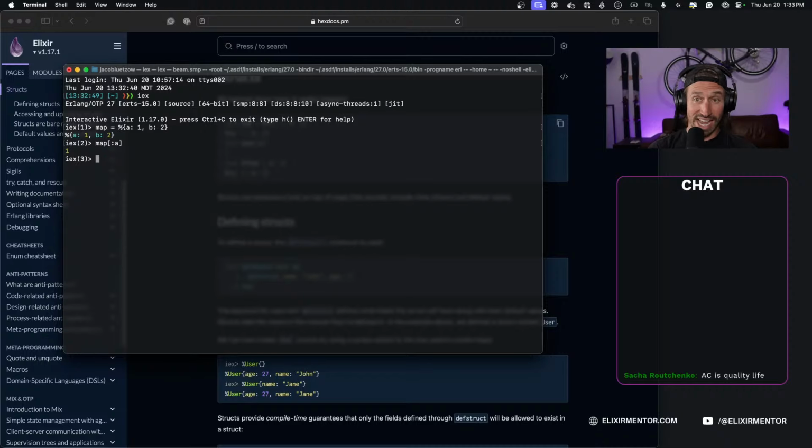We can also update values in a map by passing in our original map with the cons operator, and then we can say take value a and make it 3, and there we go. So that's the maps.